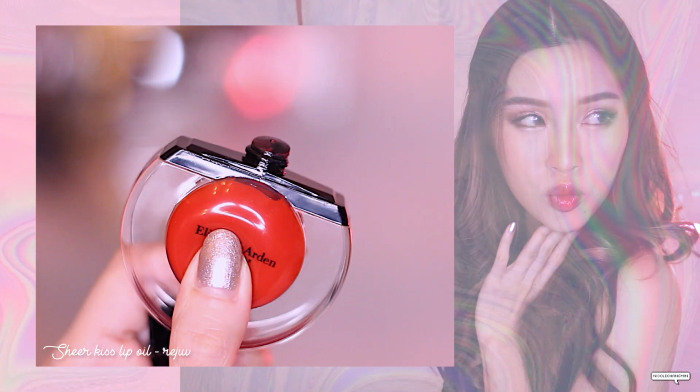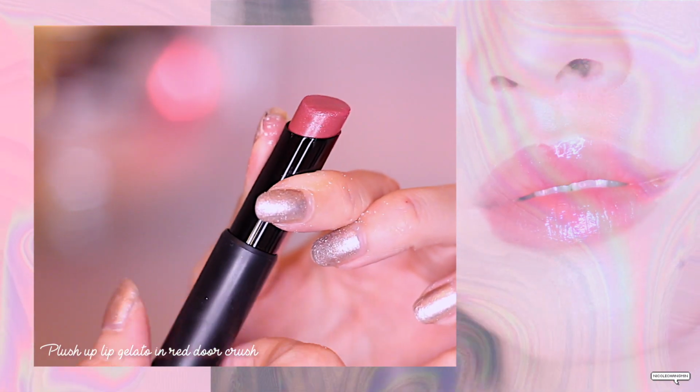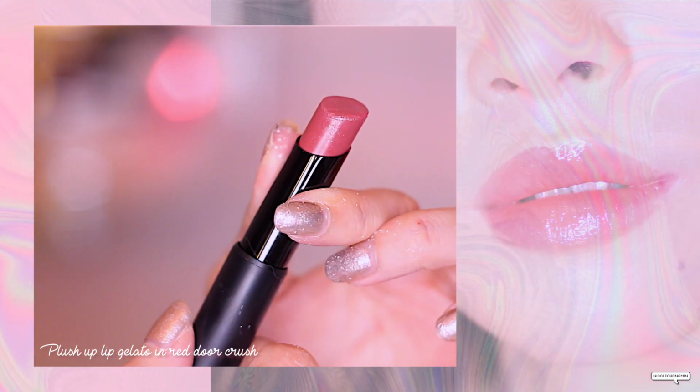Are we done? No, we still got lips. Lips are the grand finale of every makeup look. For the lips, we're going to go for a bitten look, like a vampire sucked on your lips for a bit. We're going to be using the Elizabeth Arden Sheer Kiss Lip Oil. You'll just be applying it on the center of the lips. We'll be finishing the lip look up with Red Door Crush, and this will just be to fan the redness out.